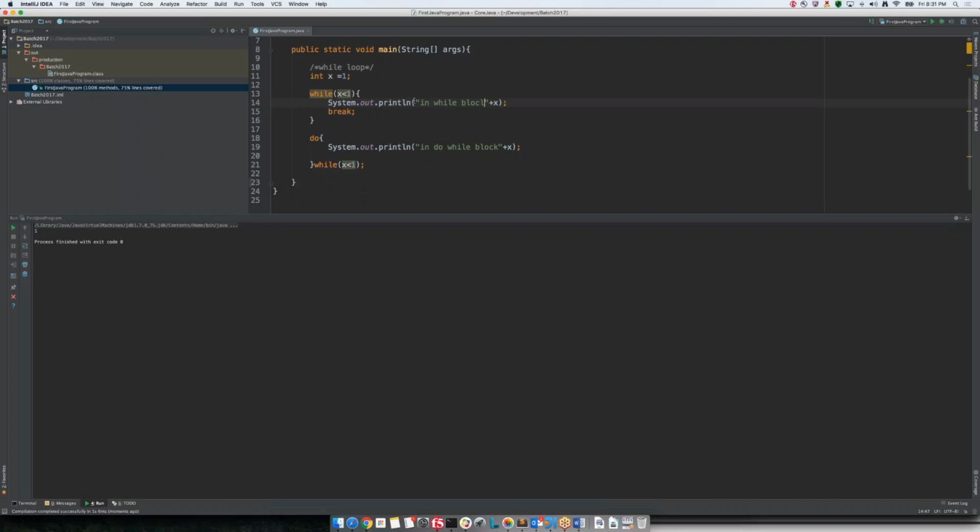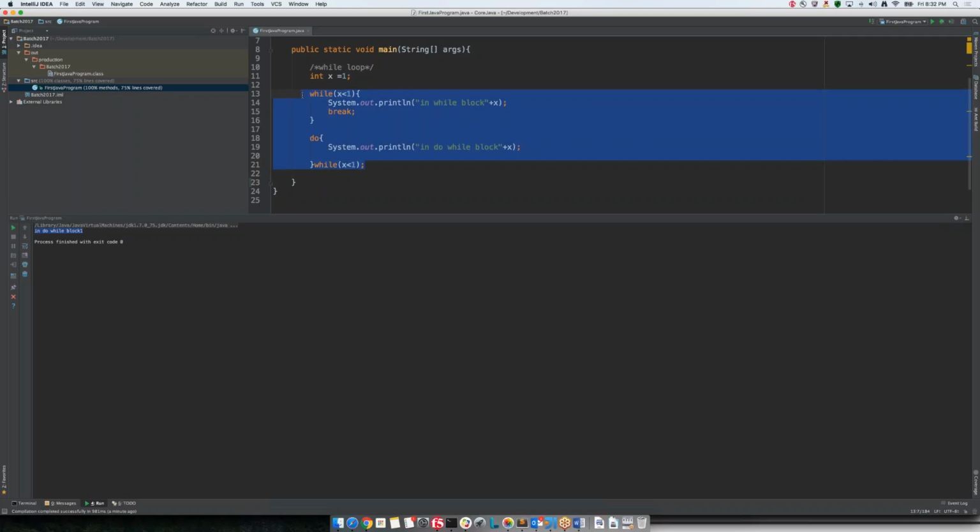In while block. So the one has been displayed in the do while block. So this one will execute no matter what the condition. The condition comes after one time execution. So the difference between while and do while is, in do while, no matter what, the first time it will execute, but while first checks the condition and then executes. Do while first executes and then checks the condition, whatever expression we wrote inside the while condition. Okay, that is the difference.